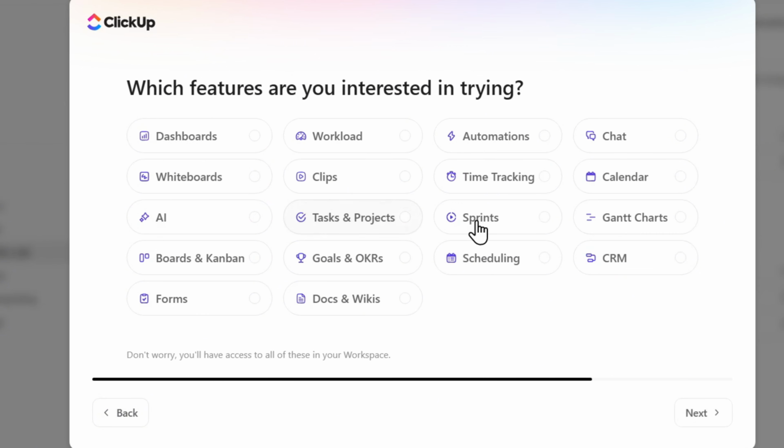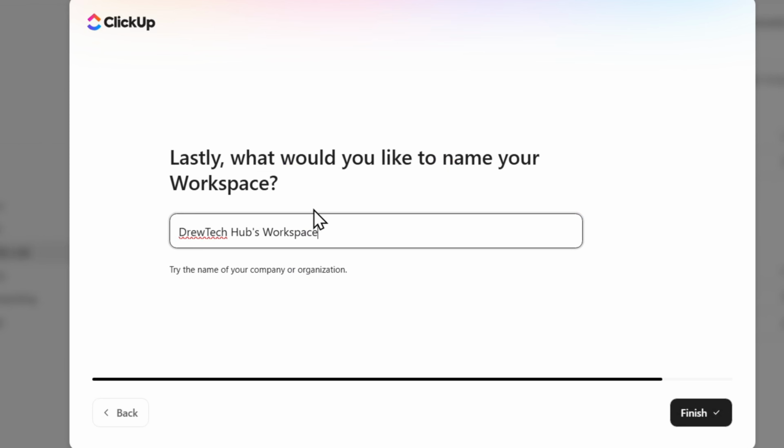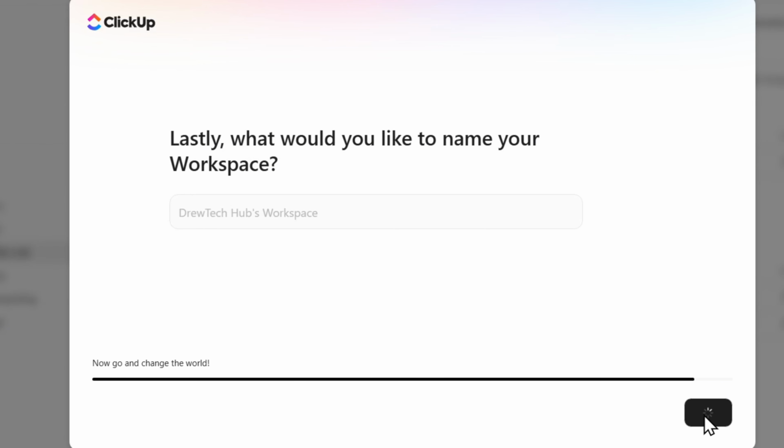And just proceed. These additional things, you can always add them at a later point in time, but you can just choose whatever you see that you would like to use here and just get started with it, because it's going to create your new workspace with these things, but you can always add them at a later point. So for example, I'm going to leave it as this and click on finish, and you're going to see that it's going to quickly create my ClickUp dashboard and log me right into my ClickUp profile here.